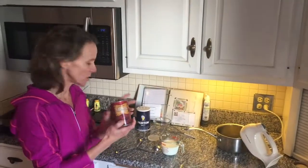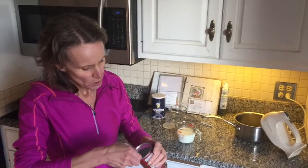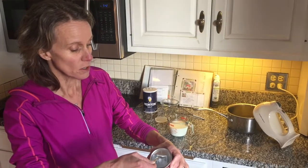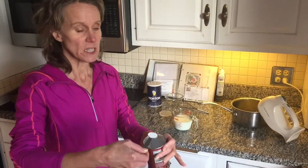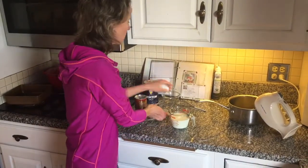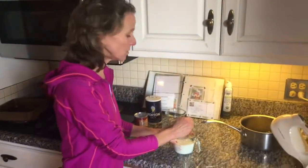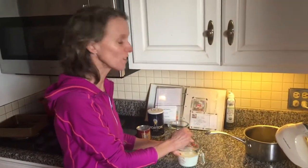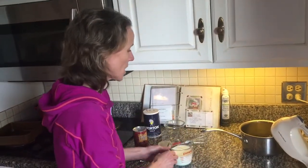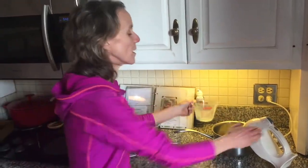Okay, next up, you're taking your baking soda, half of a teaspoon. You remember the baking soda top has its own measure. You slide it out to have a nice even half teaspoon. And you add it to the buttermilk. Then you take your whisk. Or you could use a spoon or a fork, but if you have a whisk, practice your whisking skills. Blend it together. And then add that to your saucepan mixture and blend.